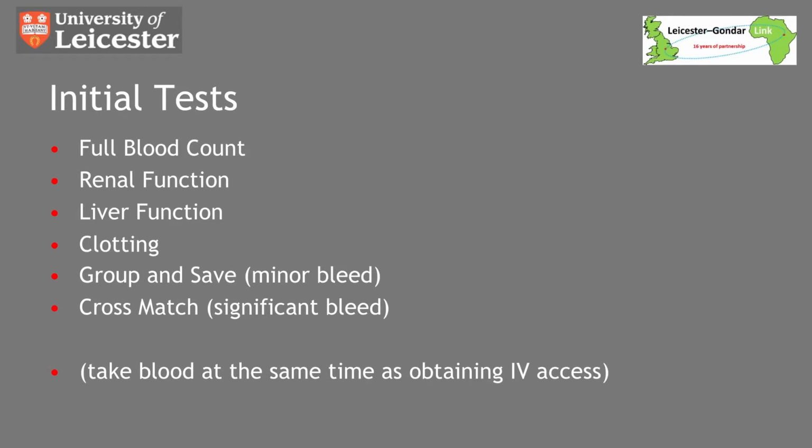Most of the tests on this slide will not come as a surprise, and so we will skip through them quickly. It is worth mentioning the renal function, as we're particularly looking for the level of urea, which is often raised out of proportion to the creatinine in a patient having an upper GI bleed, and also to remember to send blood for a group and save or cross-match depending on the severity of bleeding. It may also sound very obvious, but do remember to place at least one large IV cannula at the same time as taking your blood tests.